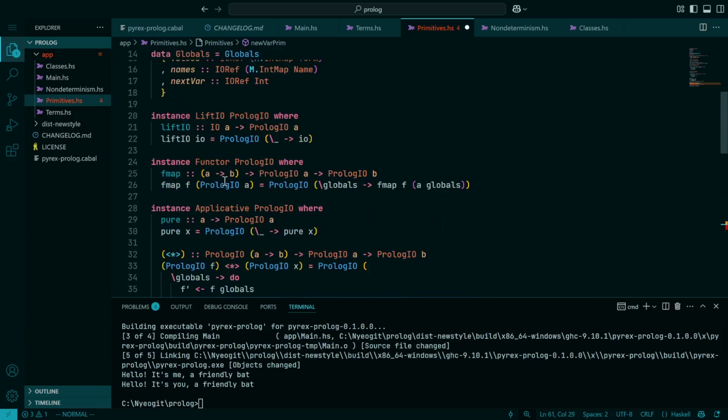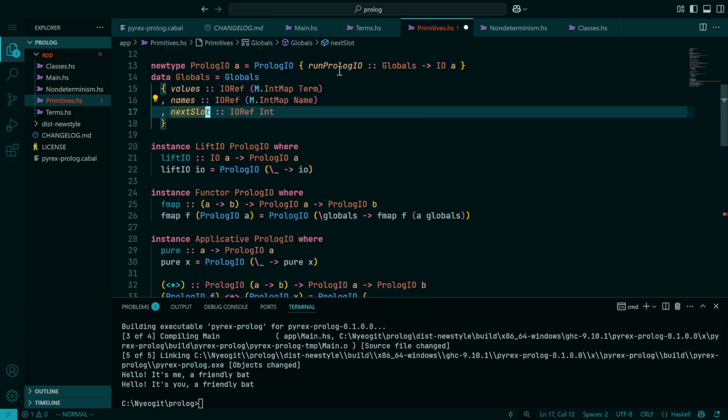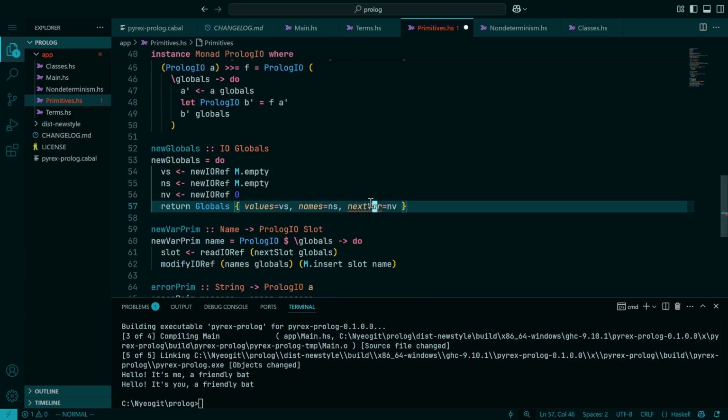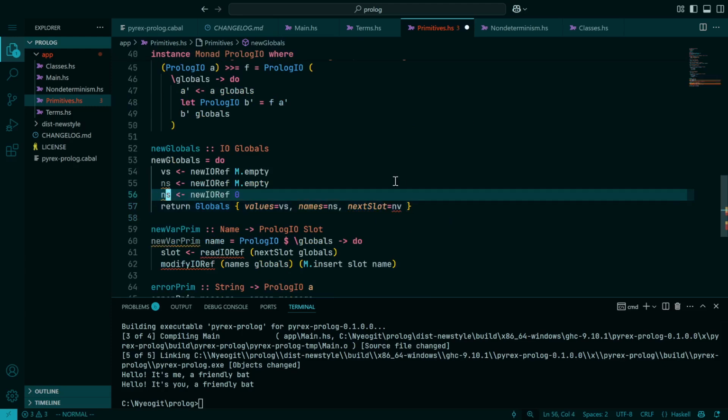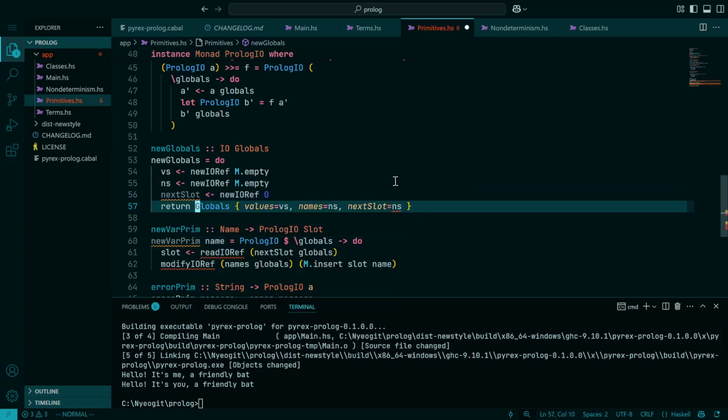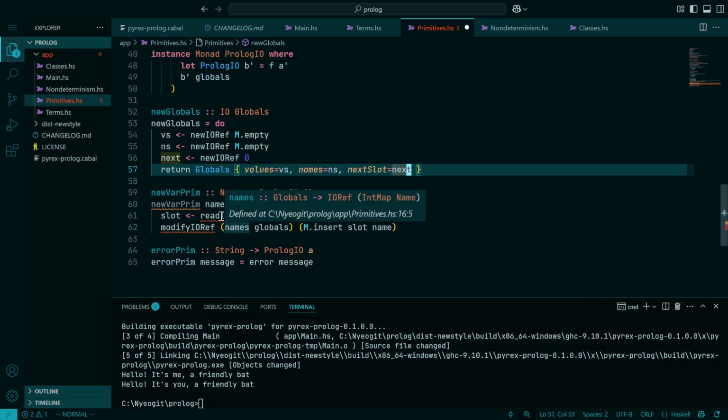Really feeling like it should be called slot, because that's the word that we used elsewhere in the program. That might be better. A lot of name collisions, huh?